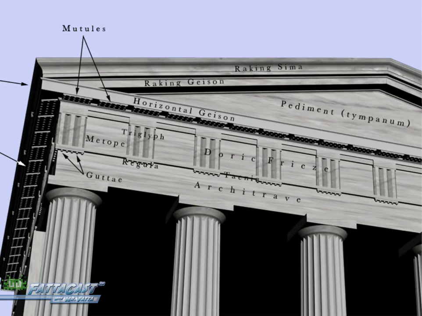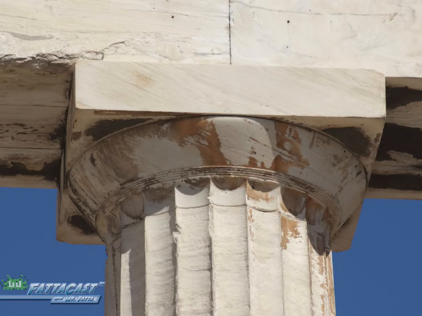The building is made from a building technique called post and lintel construction, where the roof is held up by a series of columns that support the weight. Here's a close-up view of a column supporting a section of the roof. Here you can see the column and then the capital, which is supporting the two beams above.